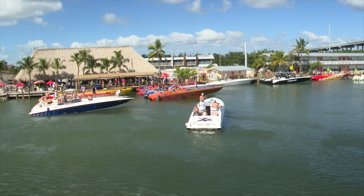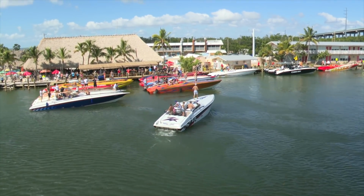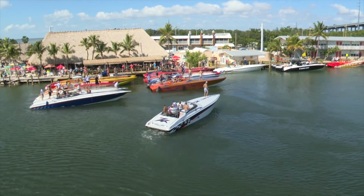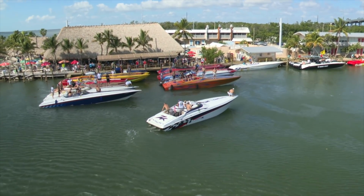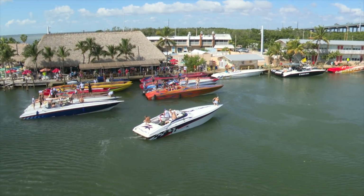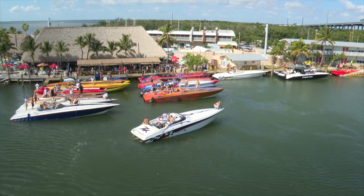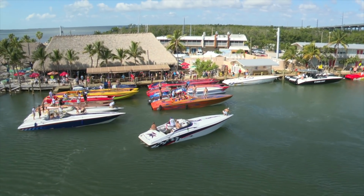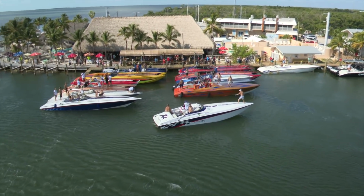Even prior to Irma, they were going to be under construction, but they had to pretty much close off the construction. And so they've been about 18 months without docks here at Gilbert's, and this is exciting to see. They were just completed a little while before the Key West Poker Run, so this gave us an opportunity to start bringing the group back here, and they were truly ready for us in so many ways.